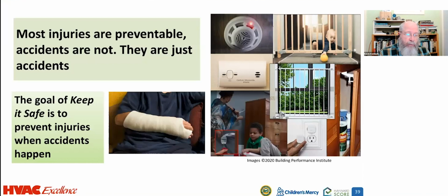An important concept for you and for the students to understand is that accidents are not preventable. Accidents happen. That's why they're called accidents. But the injury that could occur from an accident is preventable. And that's what keeping it safe is all about. It's understanding the strategies for keeping a home safe by having those interventions in place, simple safety products that prevent injury when an accident does occur, or maybe when a system fails. Every home should have a carbon monoxide alarm in case there's some aspect of the home system that might have failed that's led to the buildup of carbon monoxide. So keep it safe is a vitally important strategy that your students should know and learn.